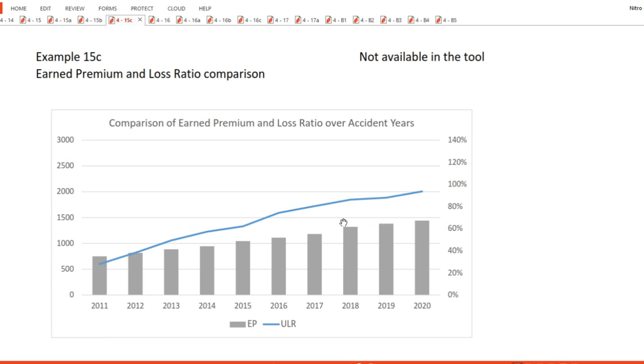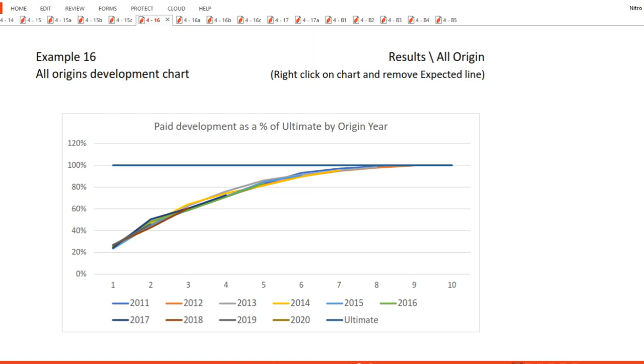Let's now look at another check on our modelling, the All Origins development chart. This exhibit is showing the development data for each origin period as a percentage of the ultimate set in the chain ladder model for those origin periods. The latest development percentage point for each origin period is always equal to our 1/m chart we looked at in a previous video, but all prior development is unconstrained.